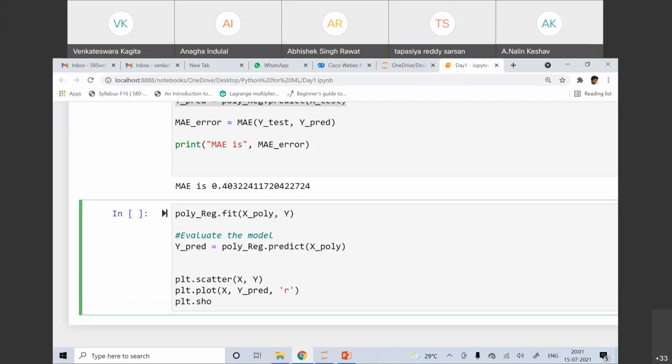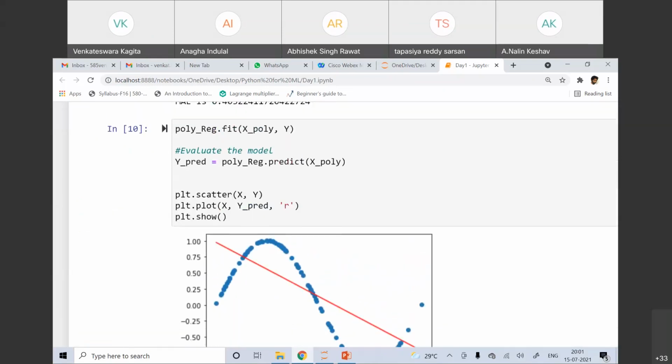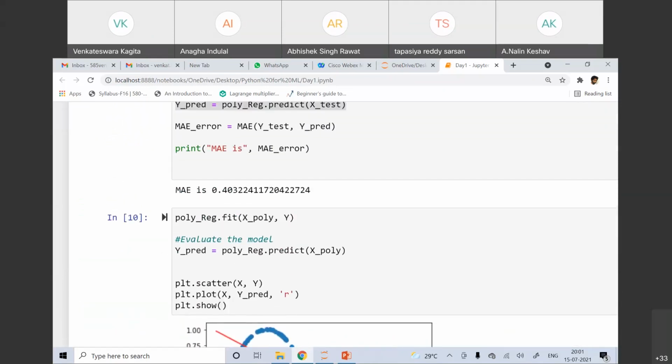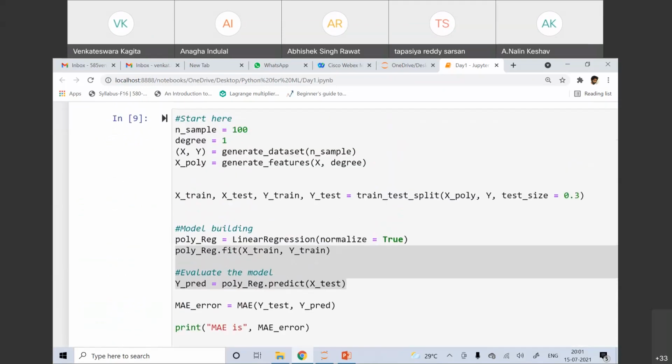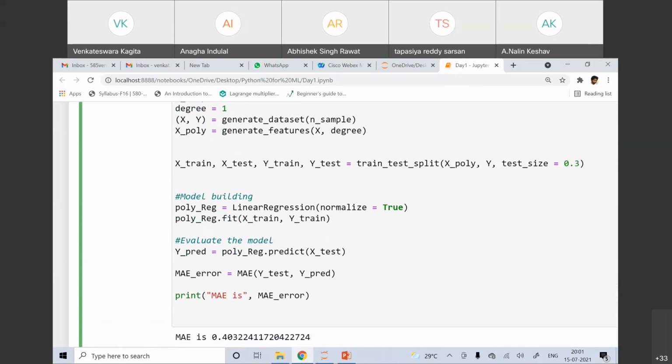Right. So when d is equal to 1, this is how it is looking, right? So you can see this, d equal to 1.